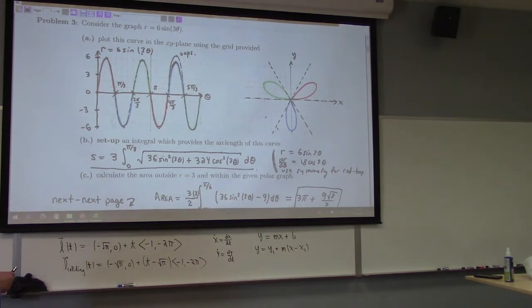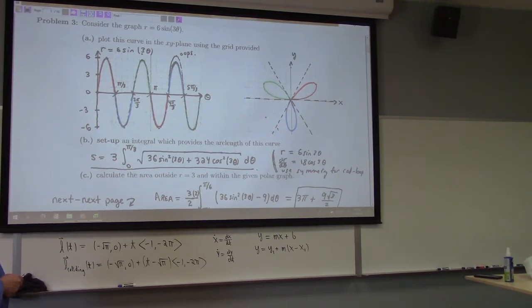So there you go. Now, to set up an integral that provides the arc length of the curve, I say 3 times the length of the first petal is the easiest way to do it. What you couldn't do here is integrate from 0 to 2 pi, and that's the thing students will do wrong. You will just assume it goes from 0 to 2 pi to get a full cycle, and it's not the case here. In fact, 0 to pi would do it if you didn't put the 3 here.